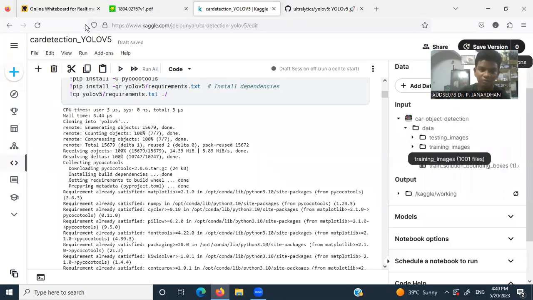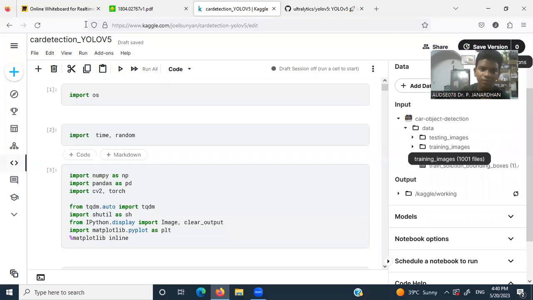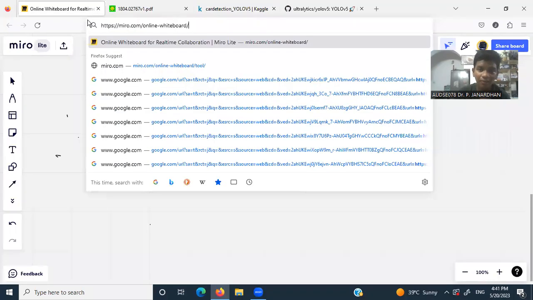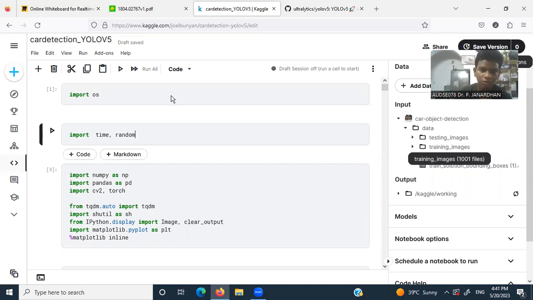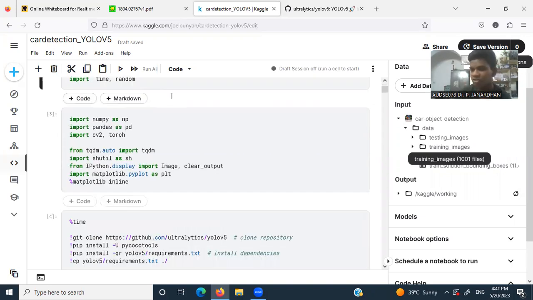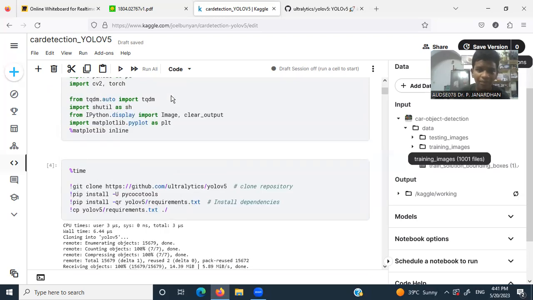So YoloV5 is actually pre-trained. It's already trained. So what we'll do is, we'll just get the weights of this YOLO architecture, and then we're going to use this to predict on a car data set. YOLO is trained on a huge data set. I think it is trained on something like the Coco data set or Pascal data set, right? This data set has many classes, like cars, human faces, and all that. They train it on these huge data sets, and we can use these models that are trained on these data sets to accomplish our work.